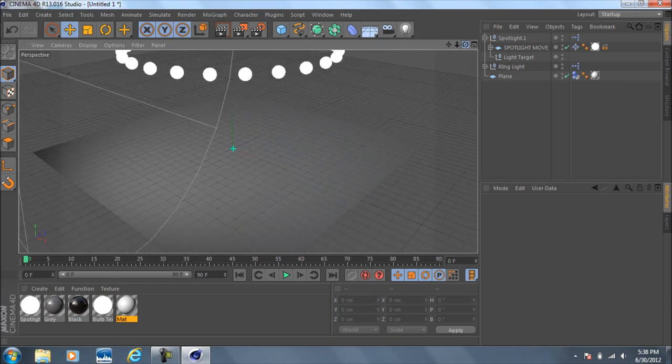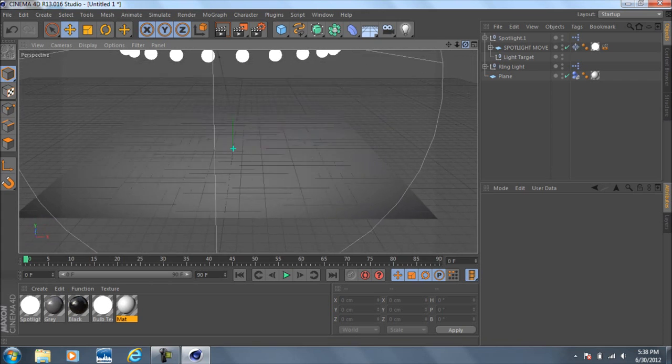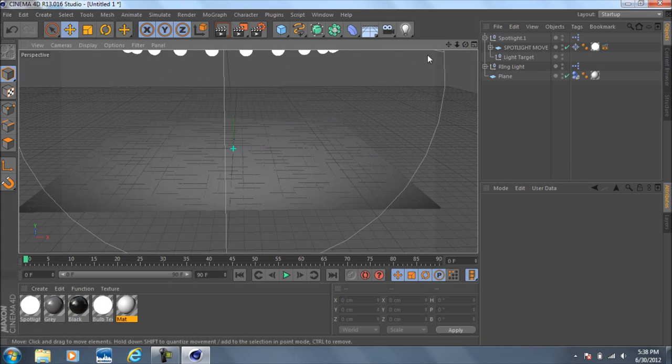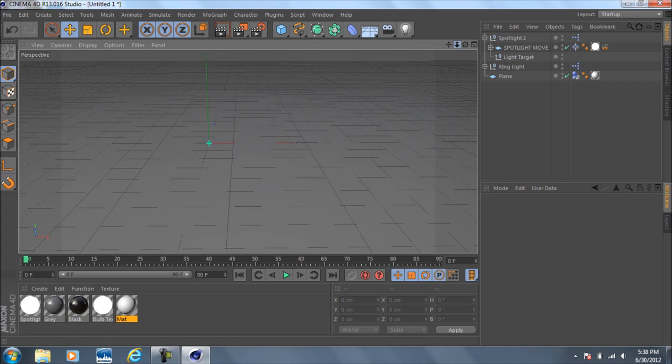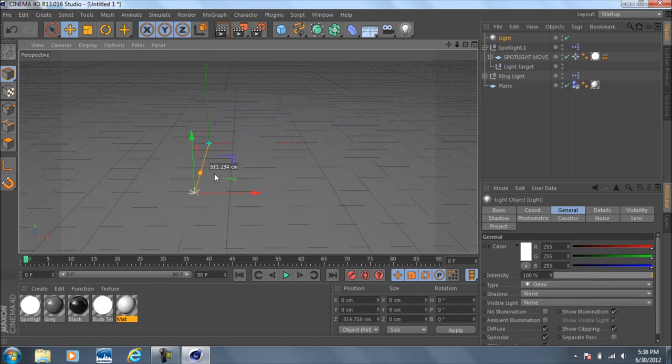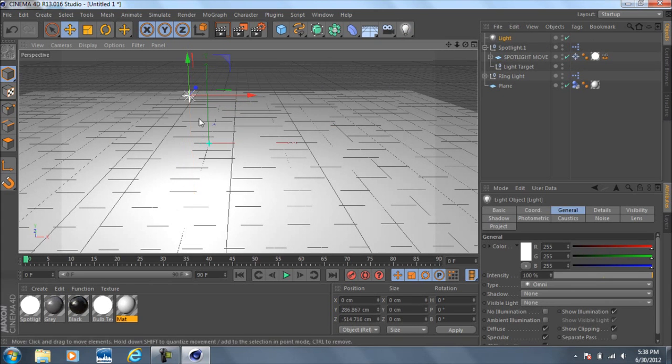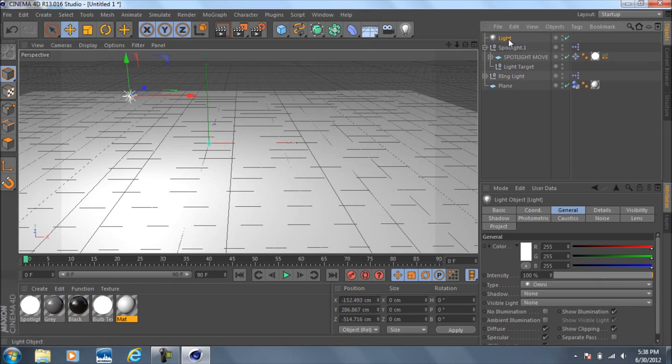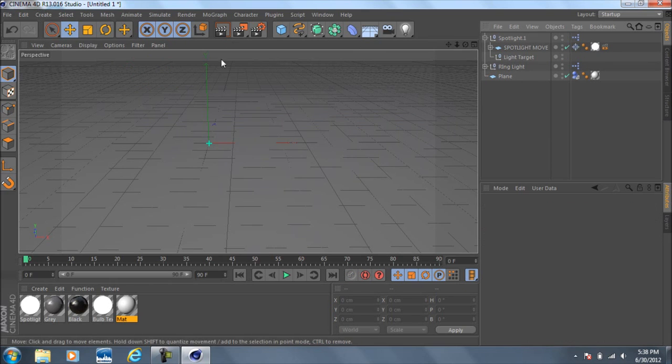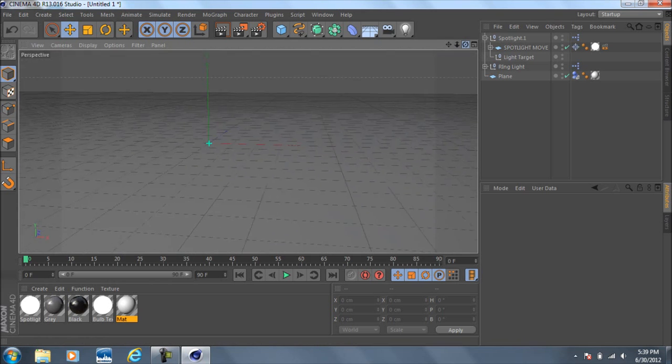But so I basically got my little studio set up here the way I want it. And for those of you guys that don't have this, and I'm guessing probably a majority don't, all you really need to do here is go up to the light object and add a light, and that'll do pretty much. That'll do all right. You really don't need all this stuff. I just use it because I think it adds a nice touch to my scenes, but it really isn't necessary. It's very optional.